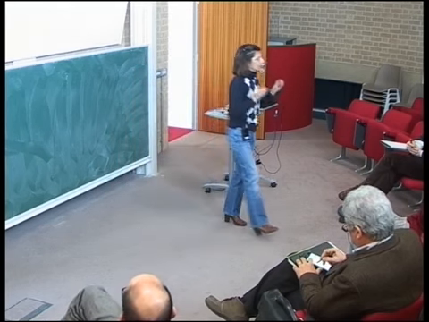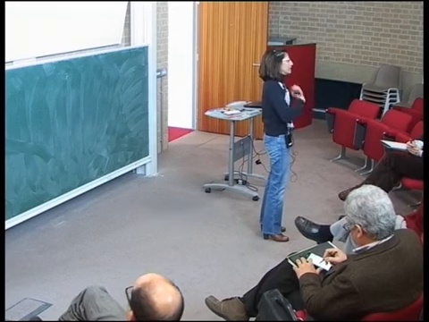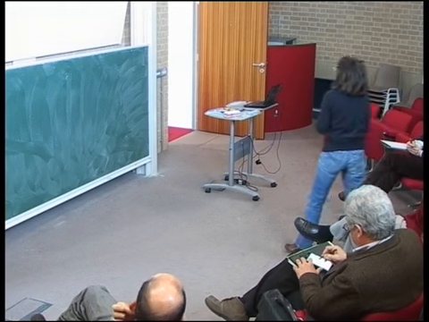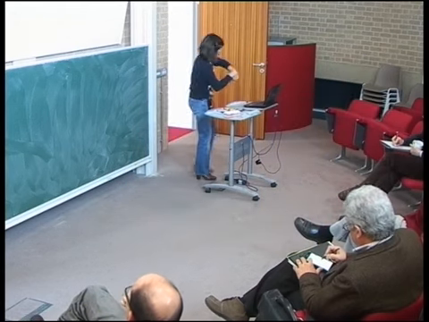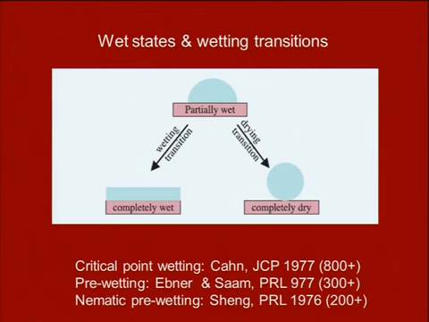Of course, a liquid crystal is different from a normal liquid. You don't have a critical point, so this first argument by Cahn cannot be used directly in liquid crystals, and there should be other differences, and this is really what people have looked at. In brackets, I have the number of citations of these papers. I had to look at the references on the web, and now they give you that information.